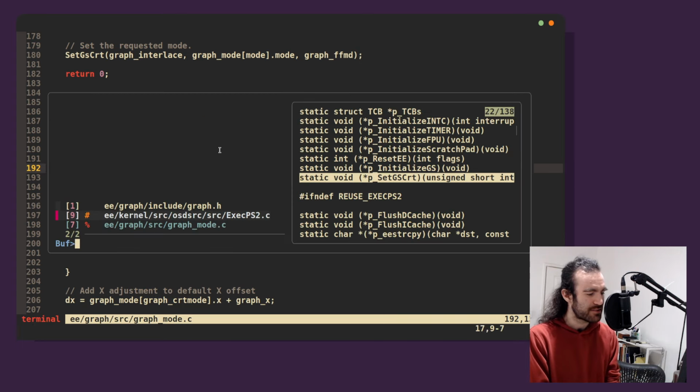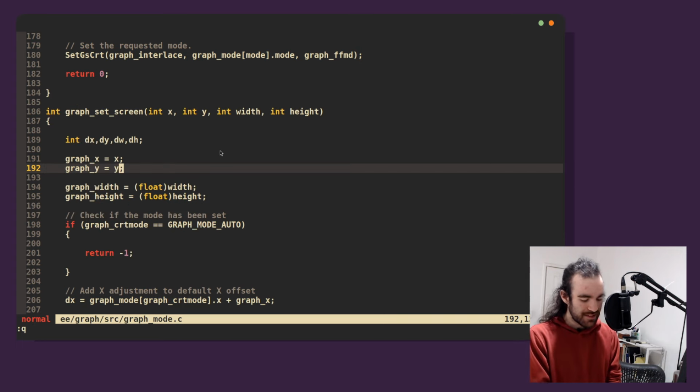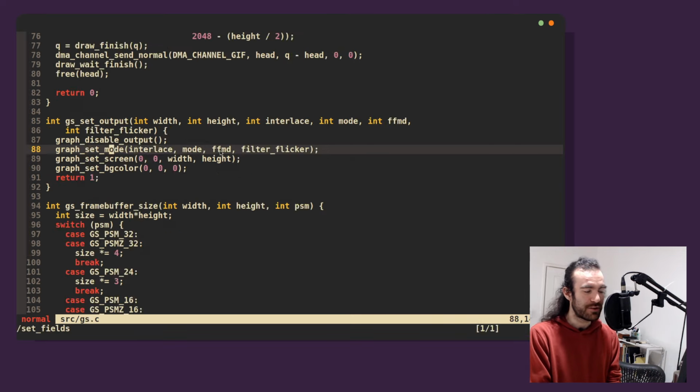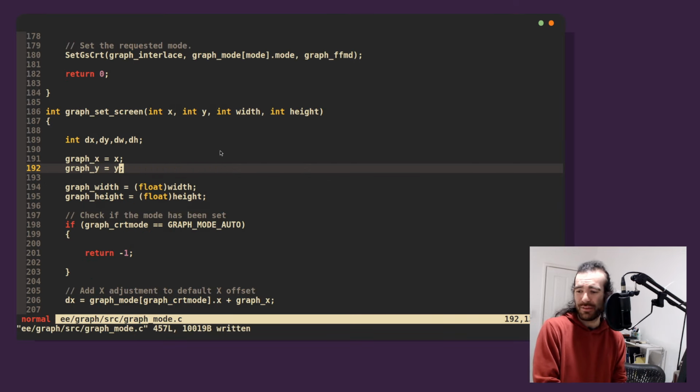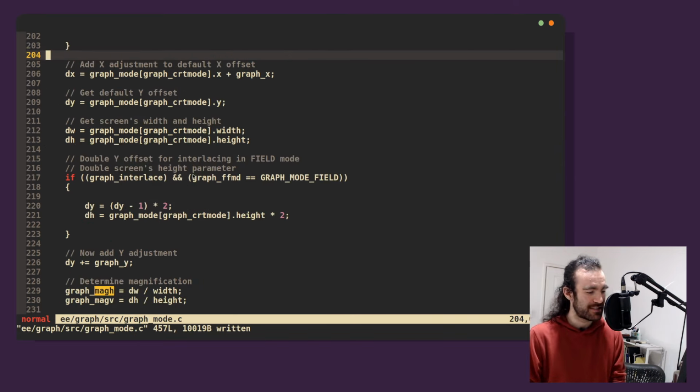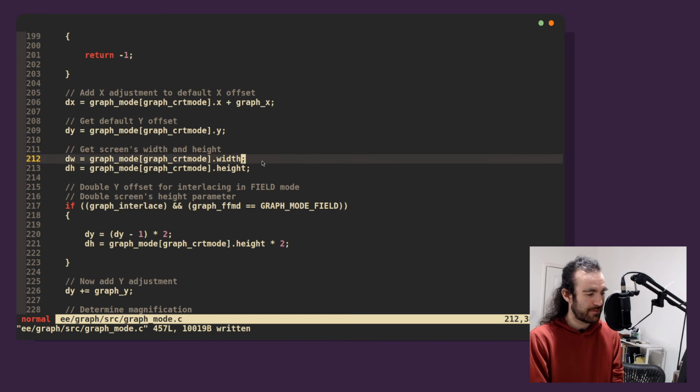And so we always set the screen at 0, 0, right? These PS2 streams, this is what they always turn into. I'm always like, this is going to be fine, this is going to be easy, and we're 40 minutes in, and I'm trying to set the resolution. Graph mode.